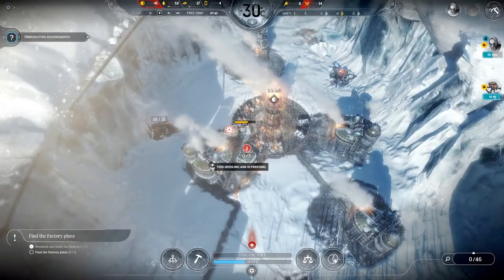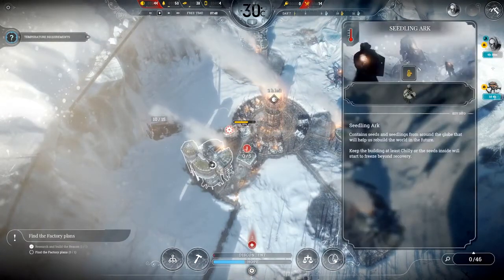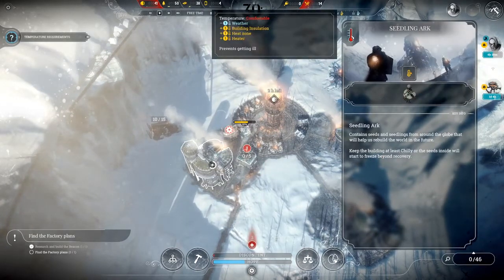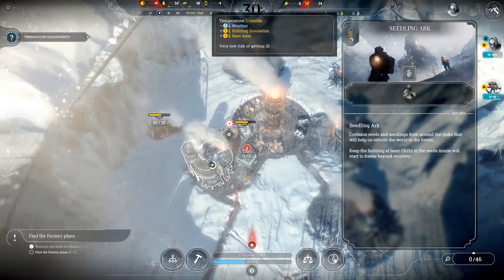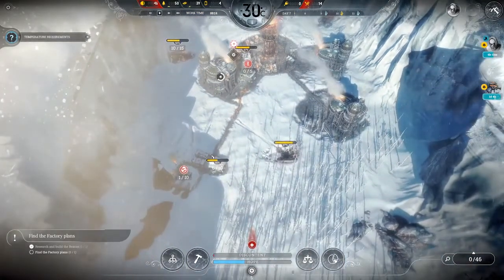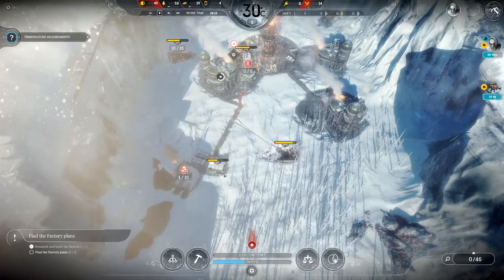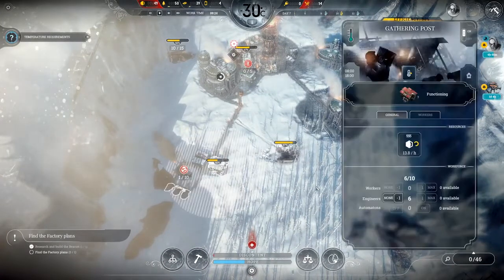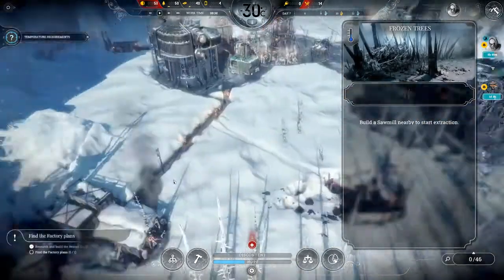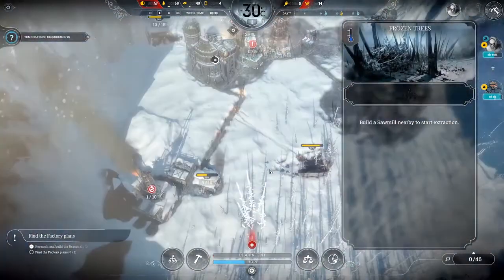So, it says it's freezing. It's not. It's actually comfortable. You can even turn the heating off on there. Brilliant. Right, so they're not in danger anymore. We need to hit this. Storage limit is reached. Fair enough.